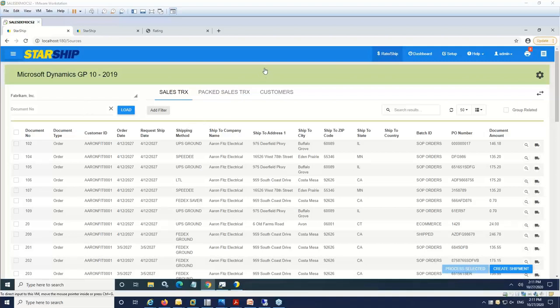All right. With StarShip, this is the newer user interface. The browser client is available for both the on-prem and the cloud solution. You have the ability now to install it on your own network, or you can log into a website through our multi-tenant service, and you don't have to install any of the components locally. All of that is maintained for you. Just plug in your account credentials, and you're ready to go.